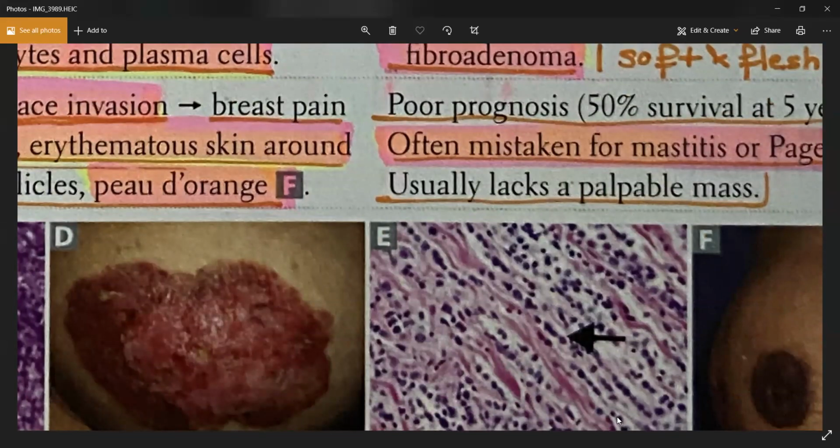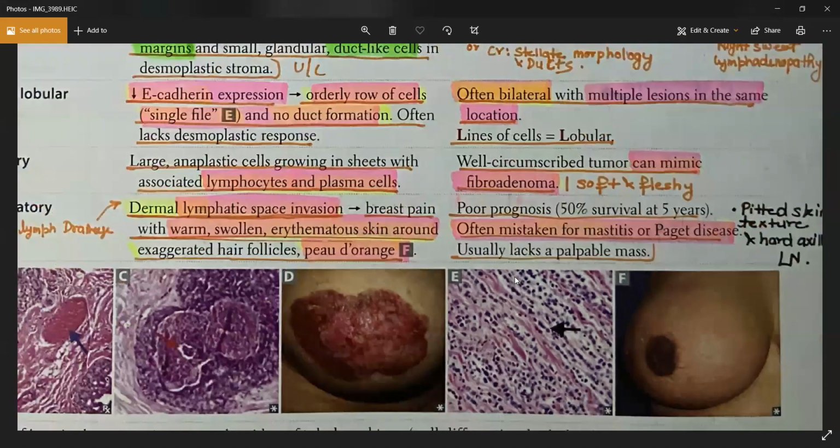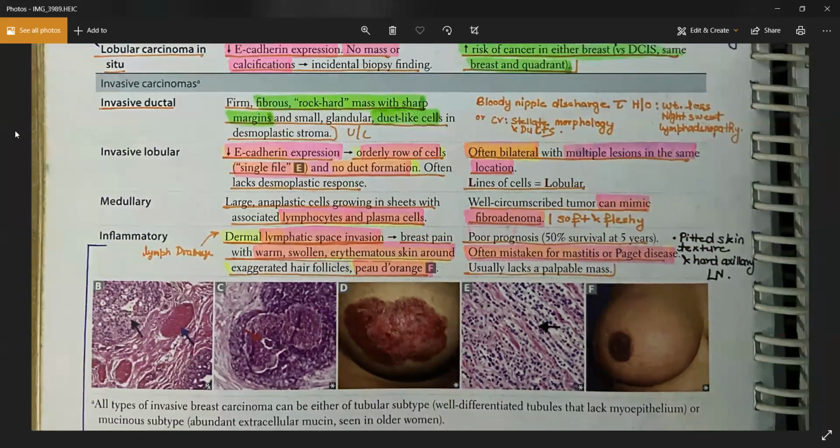And that's because they're losing the E-cadherin. So they cannot be attached with each other, right? They're not adherent with each other. They lose the adherence property, so they can move freely within the tissue, right? And they form this single file-like pattern. So these line-like structures you will see on the biopsy of the patient whenever you see an invasive lobular carcinoma. No duct formation, nothing will be seen, just these file-like patterns. These lesions are often bilateral, and multiple lesions could be found in the same location.